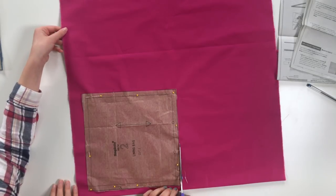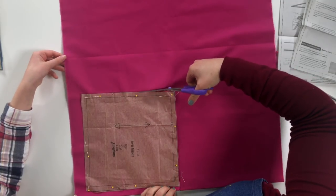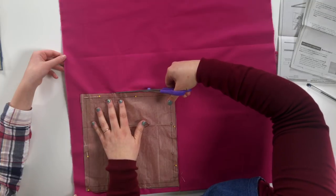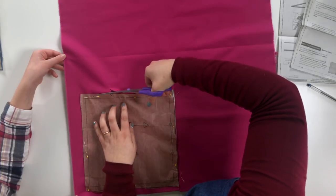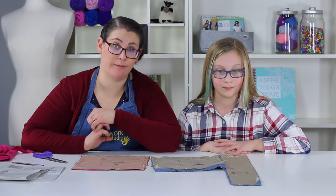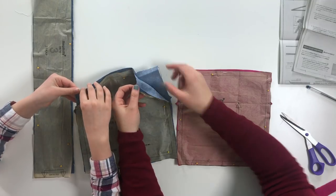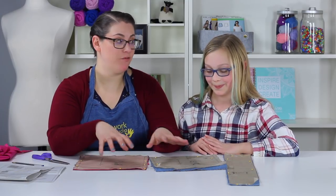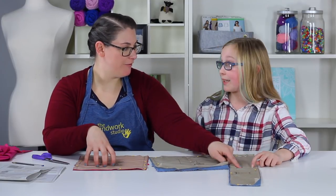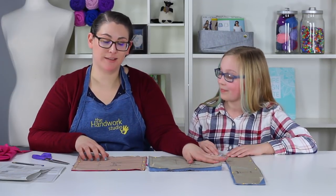The small dots on the lining won't affect the cutting — we'll talk about those later. Go ahead and give this a good cut. When we get to the notch, pull out and back in. You should technically have five pieces of fabric now: one strap piece, two separate outer bag pieces, and two lining bag pieces — two plus two plus one equals five. If you have your five pieces, you are ready to move on to the next step.